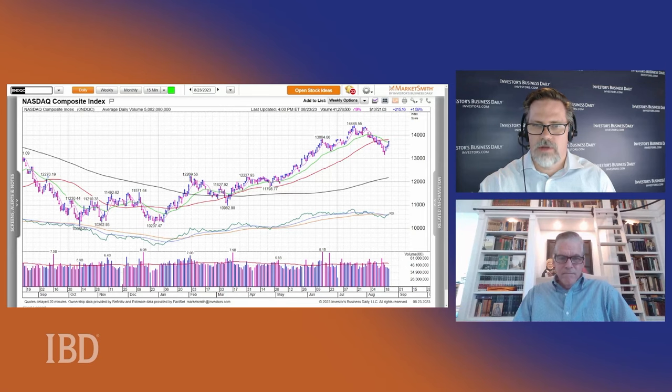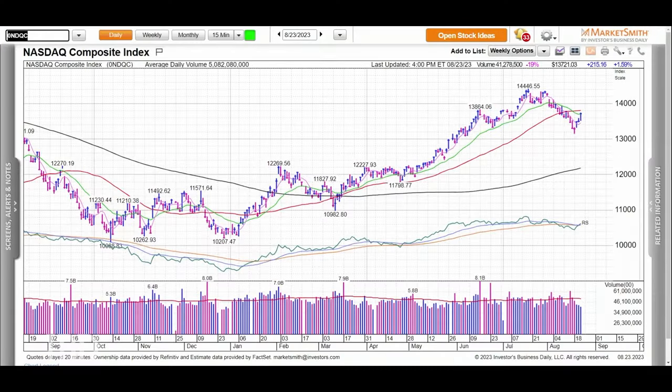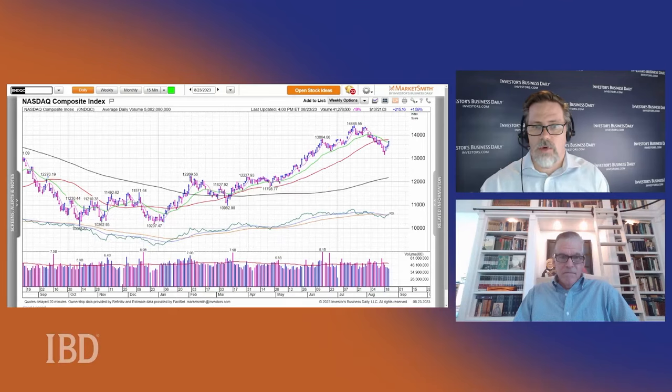It's definitely been an interesting market lately. Specifically, we're going to get into Dr. Carr's rules on momentum trading — why to do it, what to look for — and he's going to show us some screens he runs to get stocks on his radar. Let's start with the market. We had such a grand start to the year, and then this little pullback. When you consider the move the NASDAQ had — over 40% — it's not unusual for it to come down. What does this do for your momentum style when you have a break in momentum after such a strong start?